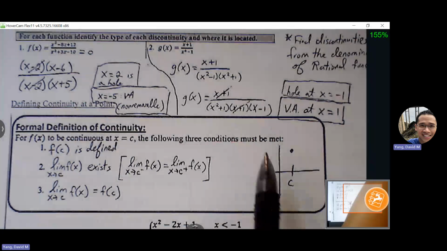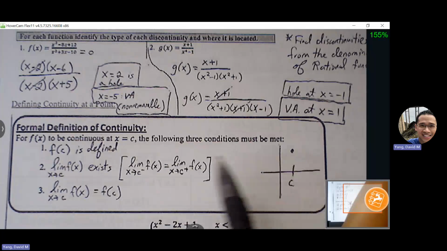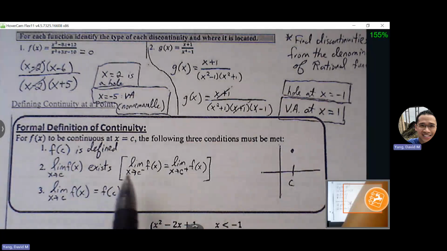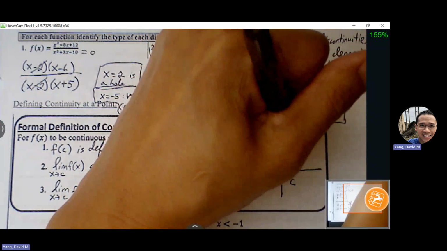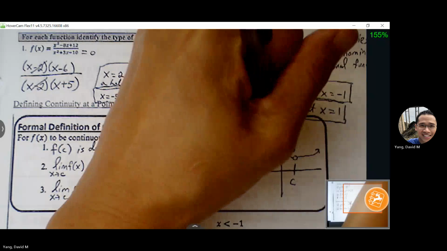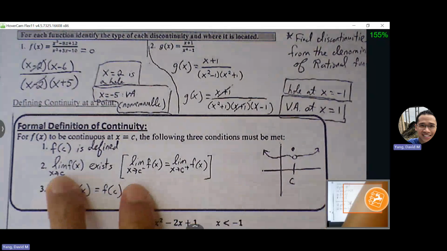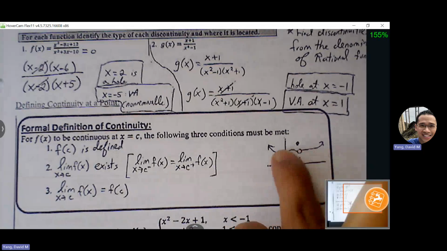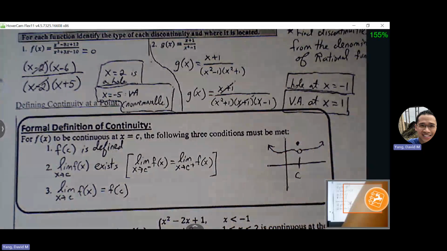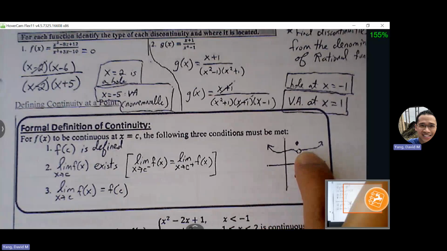Okay, so let's say the point exists, so it passes the first condition. The second condition would be, does the limit exist? Limit is talking about the approach. Is the graph approaching the same y value from both sides of the target? Again, the point doesn't have to exist for the limit, as long as the graph is moving towards a point. So let's say the graph looked like this. Would this pass the second condition? Yes. If I pick points on either side of c and draw arrows towards c, they're both pointing me to that hole. They're both pointing me to the same y value.